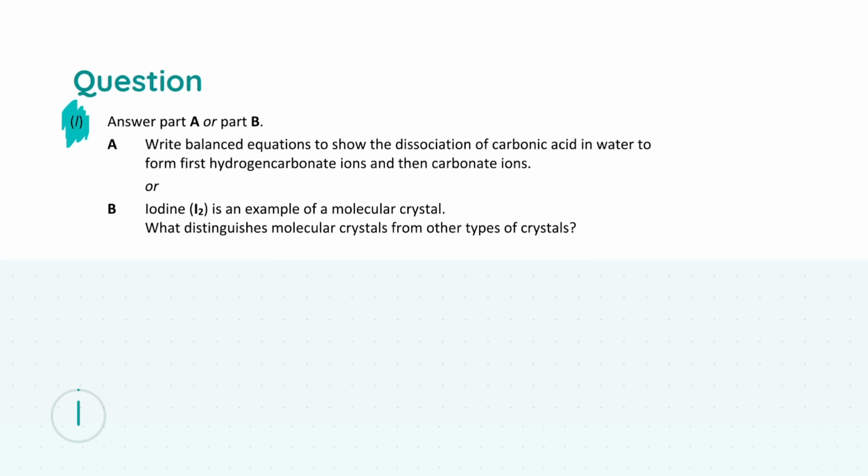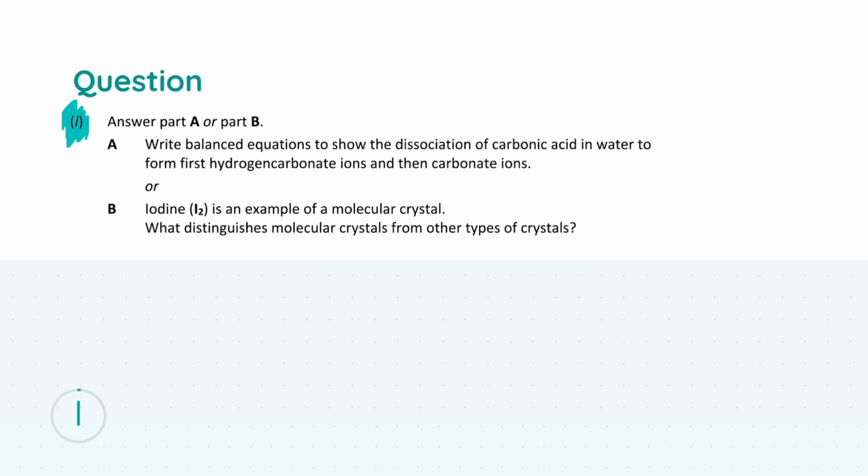Moving on to part L here, this is the final question on this question 4. This is going to be a little bit different because we actually have 2 questions that you can do almost inside of this one, and these are normally based on the optional chapters, or optional parts of the course. In this case we have part A or B, so we're going to be doing both, and let's have a look at part A first.